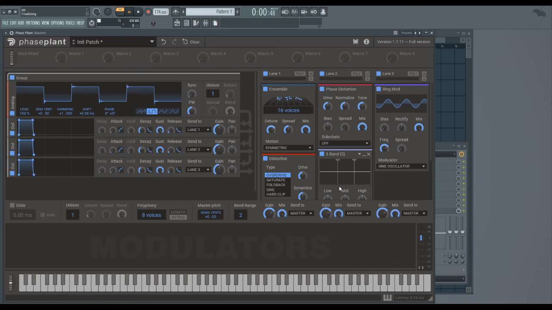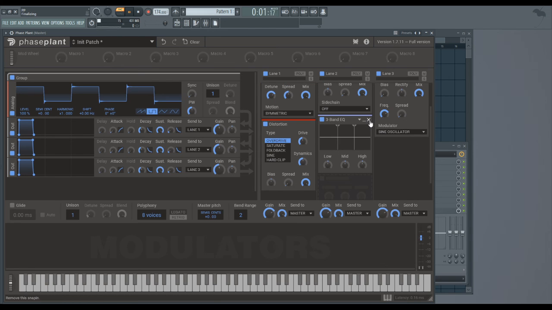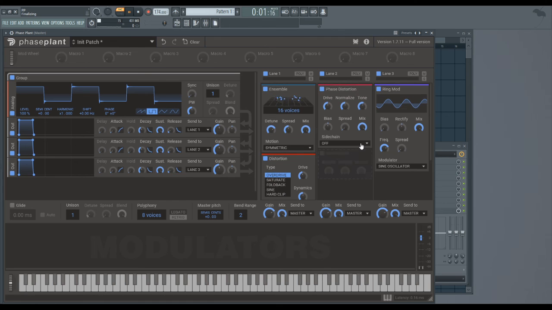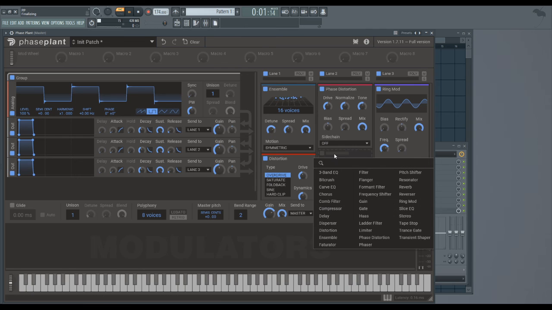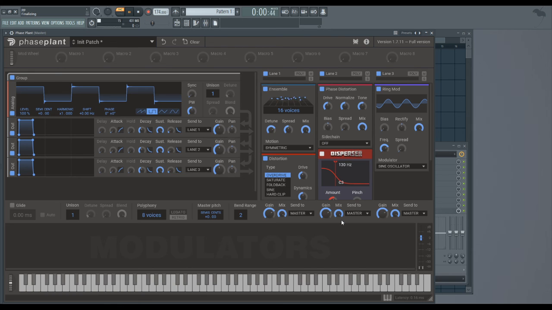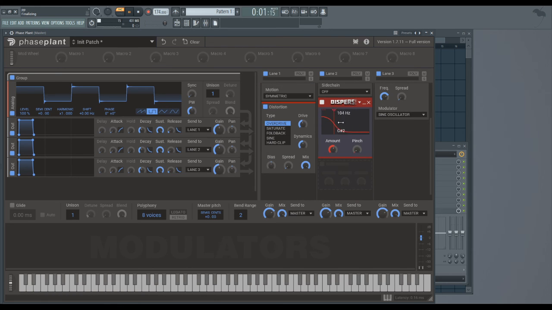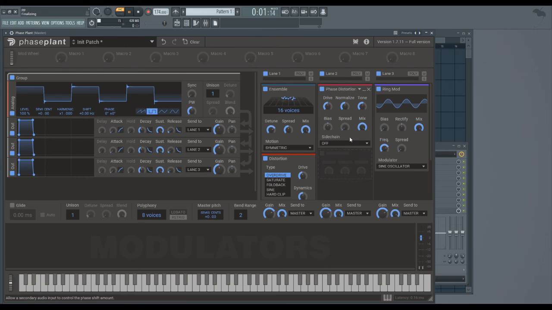But like I said, these aren't very complicated plugins, or snap-ins they're called. They're pretty easy to understand just by looking at them, although some of them are a bit less obvious. Like, take a look at the disperser. If you don't know what the disperser does, it's kind of weird to look at. But like I said, I'm going over the effects in future videos.